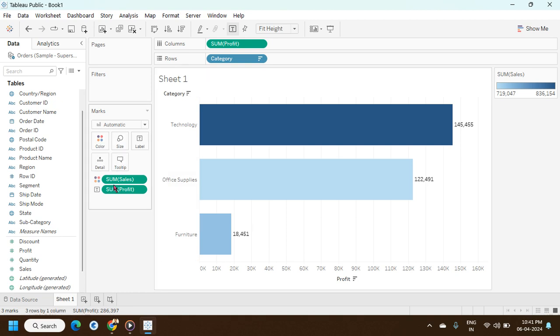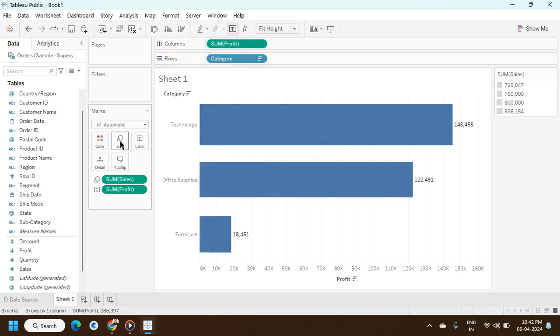Likewise, I have the option for size. As we saw in the color, if you want to see it in size, we can put the sum of sales in the size. So we can see the size of this bar is more, this is a little less, and this is less.